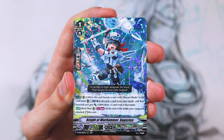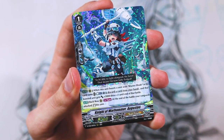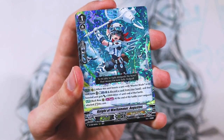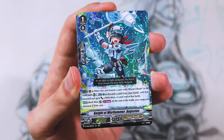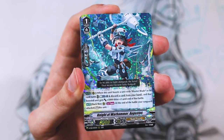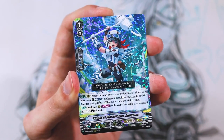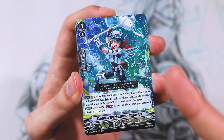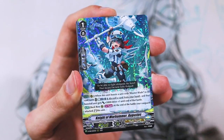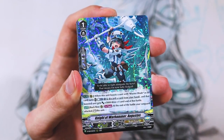This is really good for a lot of decks. Gancelot, Thingsaver, and obviously Sanctuary Guard. When this unit boosts a unit with Blaster Blade in its name, so Blaster Blade Seeker or Blaster Blade, Counter Blast one, discard a card from your hand, and the boosted unit gets 5k and a drive check. So the drive check is there for Gancelot. If you're playing the Gancelot deck, now your Blaster Blade gets a drive check, so now it has twin drive. So that's really cool. You get basically four drive checks if you play Gancelot.